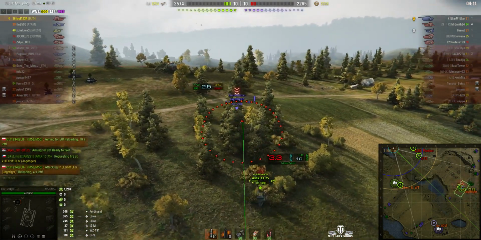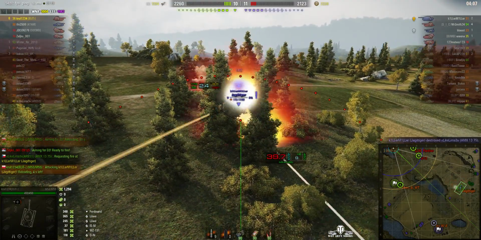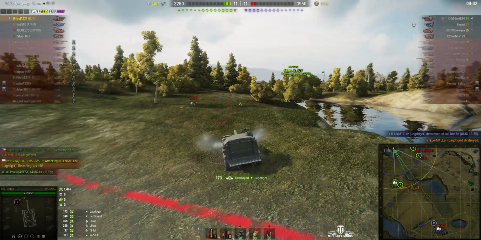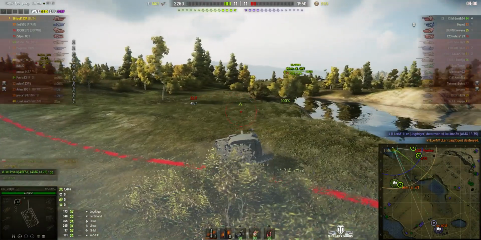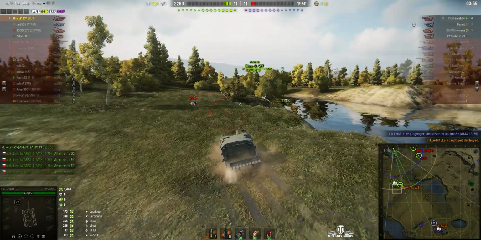There's the Jag Tiger. Very low health. He could splash kill him. Ready to fire. Round out. And it is a splash kill. 173 hit points. Takes out the Jag Tiger. 7 kills now. If he can get another one, it's the Radley Walters.